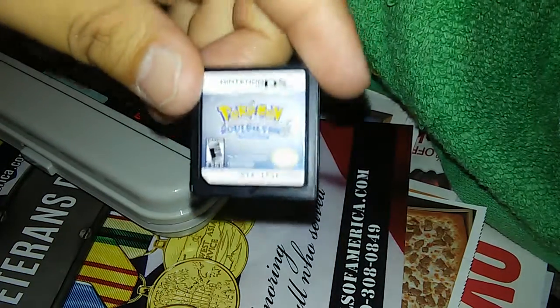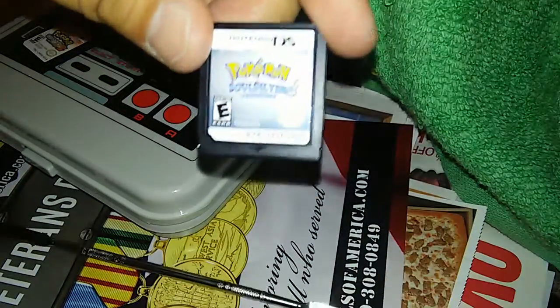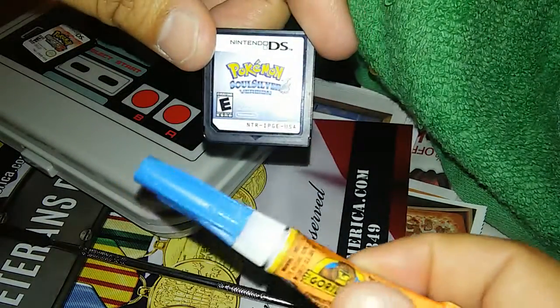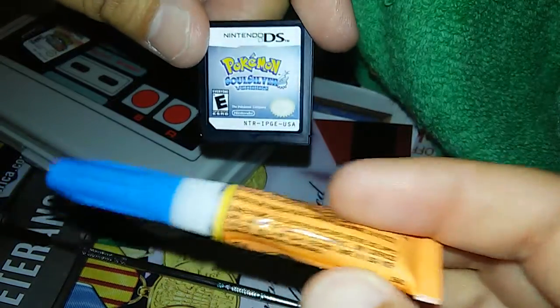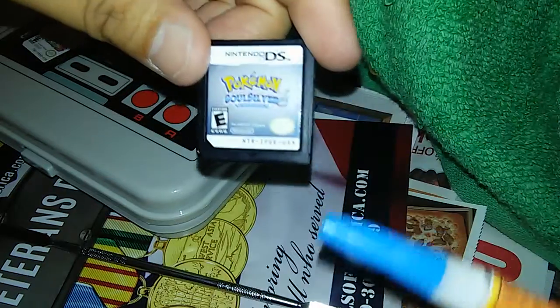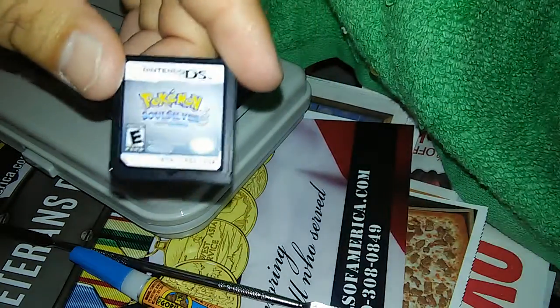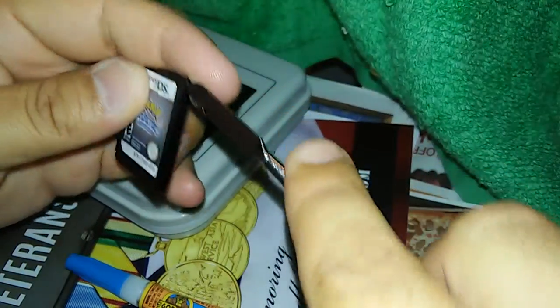Now today you're going to need, again, a spudger. You're going to need some glue. If you're not really that great with it, don't use this. I mean, it's super glue for crying out loud. But I know nothing's wrong with the game. I played it. It's good to go. All I need to do now is just write a review on the guy's site that I actually bought it from. All right, so we're starting the grooves.